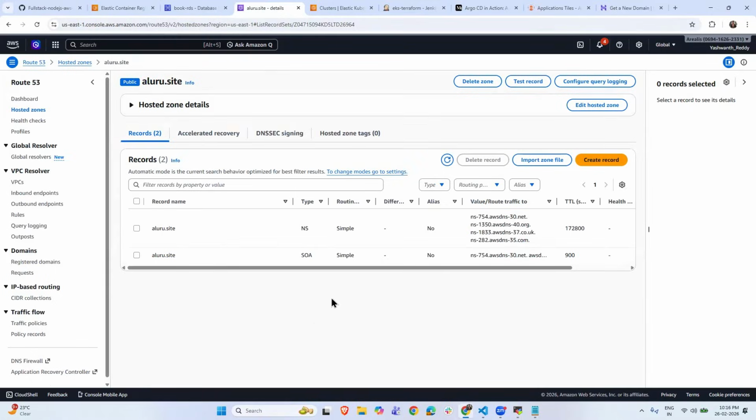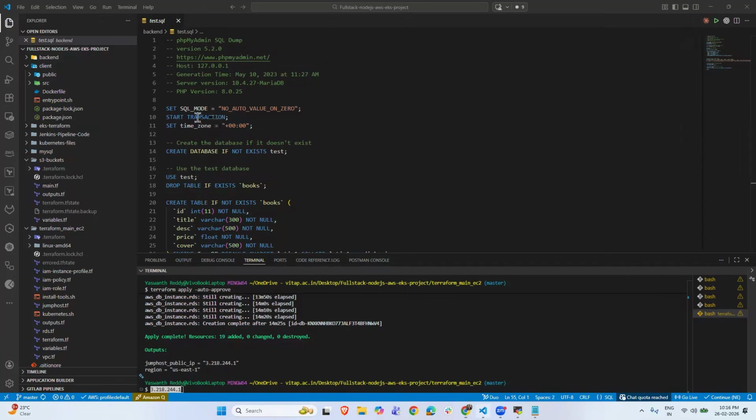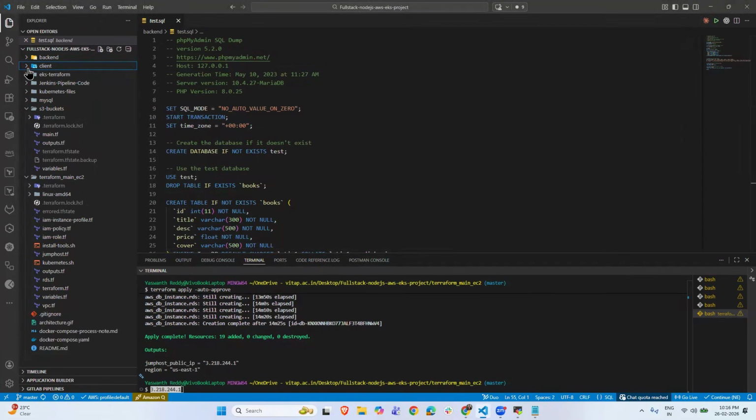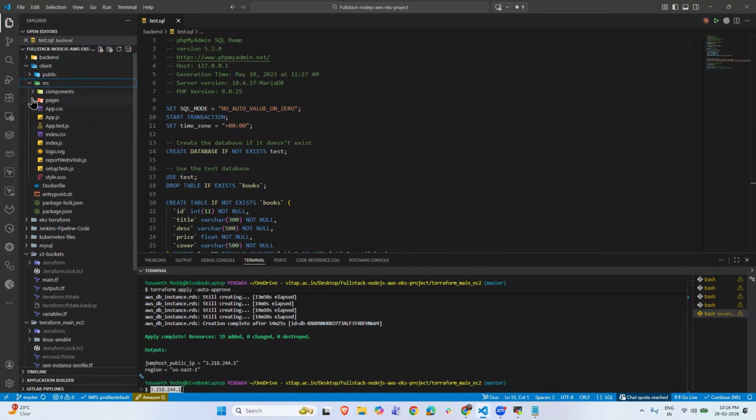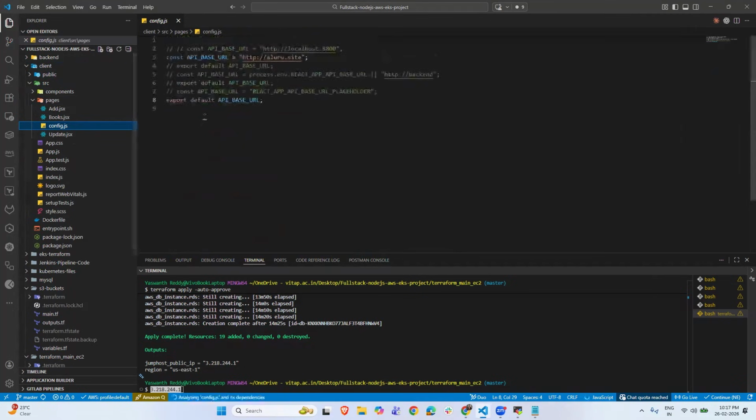Okay, that's why I'm configuring this domain site to my backend. See, just client, src, pages, and config.js. Here you need to give your domain, http slash load dot site.